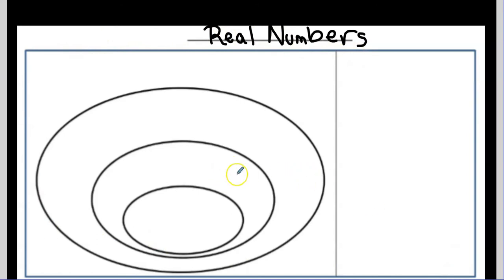Now, if you look on the chart, you may want to have a piece of paper and maybe sketch this out yourself. We're looking at a large rectangle here. It's split into two. So there's a rectangle over here and a rectangle over here. And if you notice, there are these ovals that are inside of each other, right? And so we're going to think about these numbers that we've developed throughout history in terms of each other. So there are 3 different ovals.